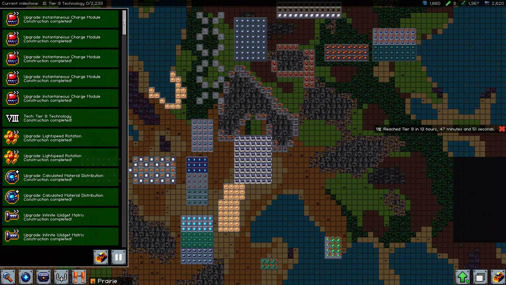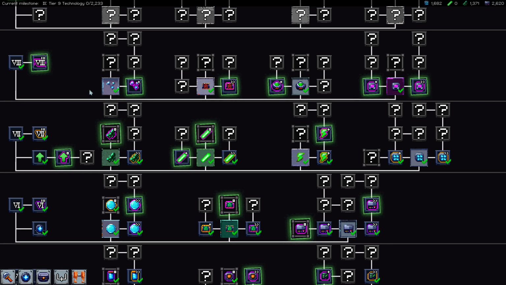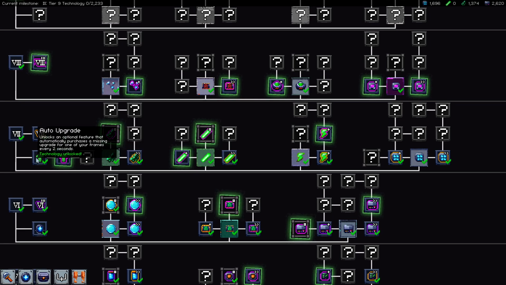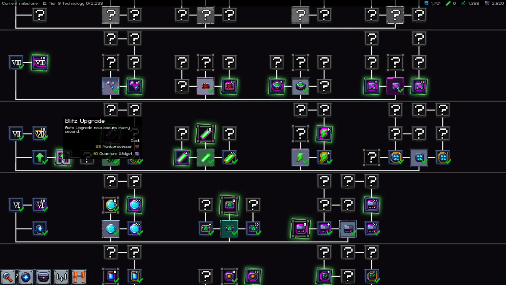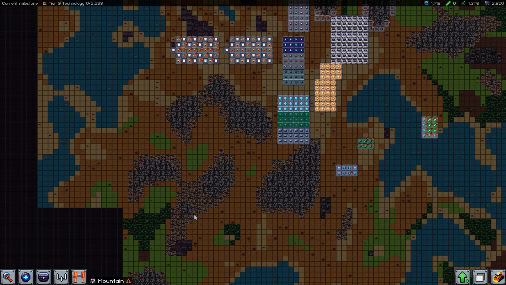Okay, so we have tier 8 completed. 8 hours, 13 minutes, 47 minutes. Like I said, I'm not going for speed runs here. It's more of just a fun run. So we got that guy going. So this auto upgrade now occurs every 2 seconds. So now it doubles the speed of it. But we need quantum and nano processors. All right, normal stuff. Let's go build some more things.